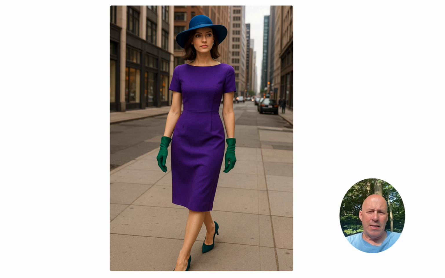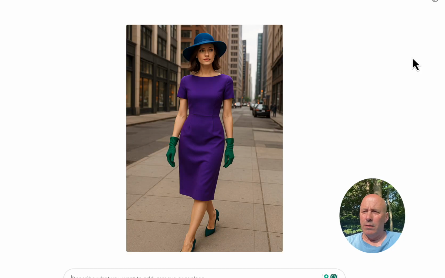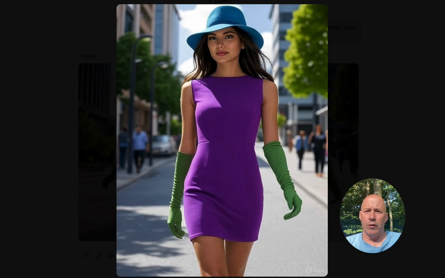Now it's down to the details. I think they're both about equal. However, I think X gives us a more natural environment. We have people in the background. I think the ChatGPT version is, quite honestly, a little sterile compared to the Grok version. So I was about to give it a tie, but if you really get into the details, Grok took it again.